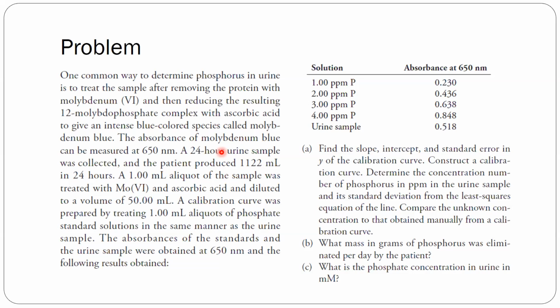Now, kasi ganito, no? Yung patient, during the 24-hour time, nakapag-produce daw siya na 1,122 ml in 24 hours. You can verify it if you want, kung gusto mong malaman kung ilang ml ang napoproduce mong urine sa isang araw. So, sabi dito na sa problem, I'm not sure if this is accurate, nasa 1.122 liter daw. Now, from that 1,122 ml, kumuha ka ngayon ng 1 ml aliquot.